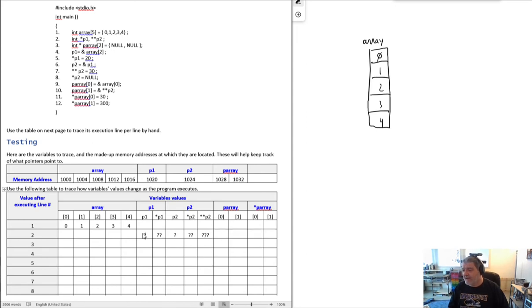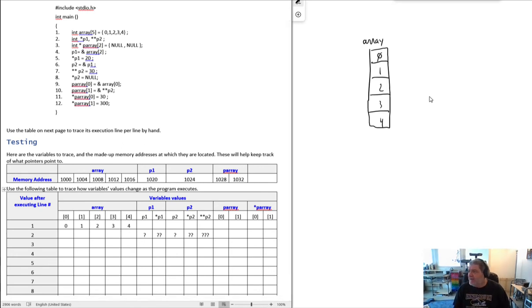What about the element index 0, 1, 2, 3, and 4 of array? These haven't changed, so I'll leave the value here on line 1, and I leave those spaces blank so that if I was asking, what is the value of array index 3 after the execution of line 2, I would simply look up in that column and find out that the last time I modified the variable, I set it to 3. So there we go, that gave me that value. So I'm going to use those rules as I go through this tracing.